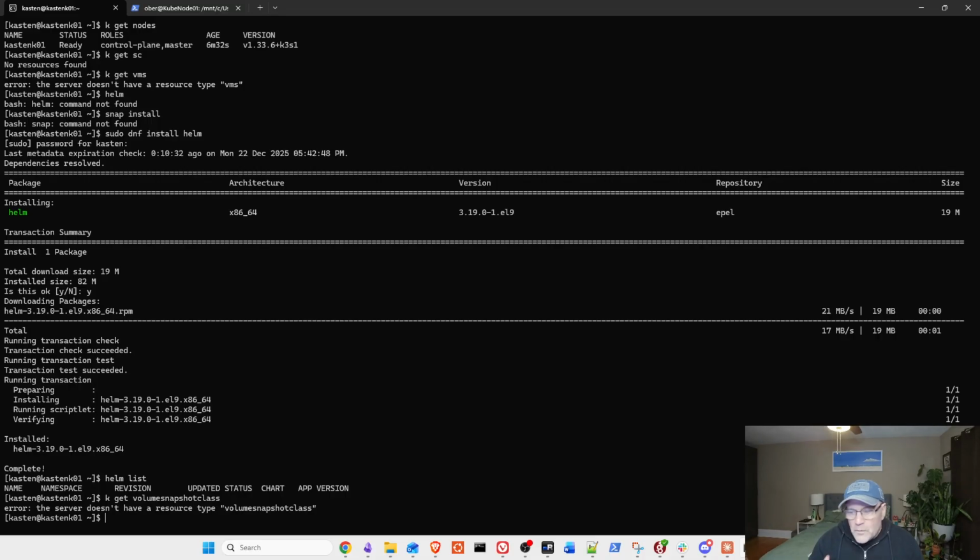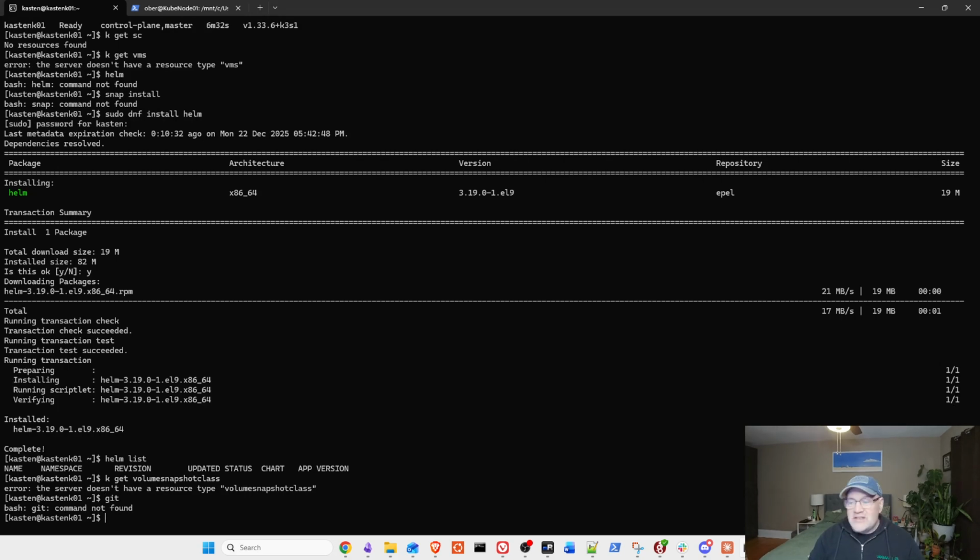Easy to do. We're going to go to Git. Let's see if Git's installed, first of all. Git's not installed. This is a really fun episode. Nothing's there. So Git in Ubuntu is there by default. It's not in Rocky Linux. So a couple things we're going to do. So first and foremost, let's install Git.